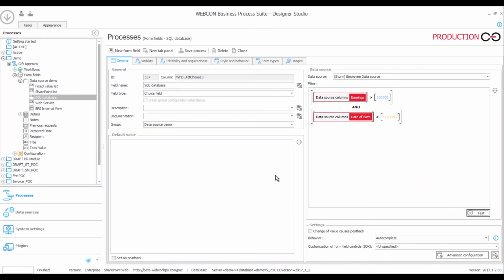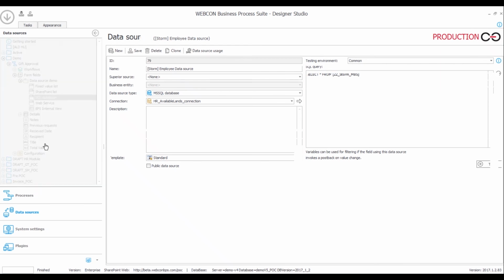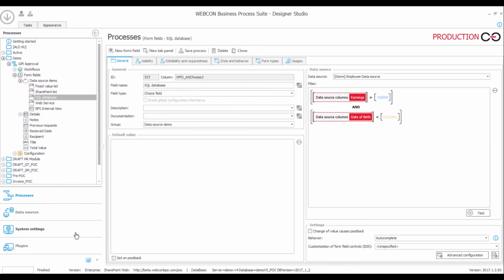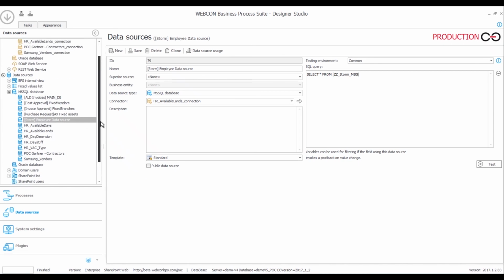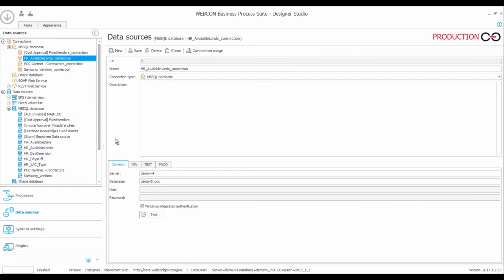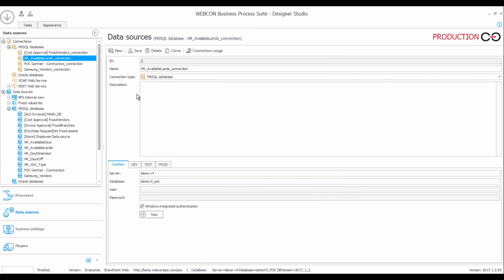Okay, so what we have now is that your data from your SQL database goes through two stages of filtering before it arrives in your form field. The first stage is on the data source definition. You have your SQL query. So in this case, I've just narrowed it down to this one table. And then on each form field, you can define some filters. This system works very well because it significantly limits the number of individual data source configurations that you need to define. Furthermore, since the connection string is configured separately, you do not have to edit it in every single data source configuration every time it changes. For all intents and purposes, this is the recommended method of handling your databases.